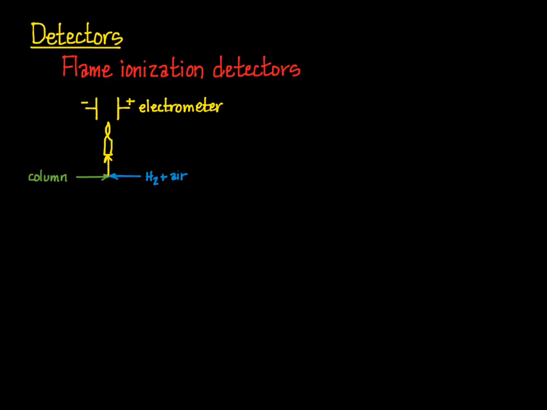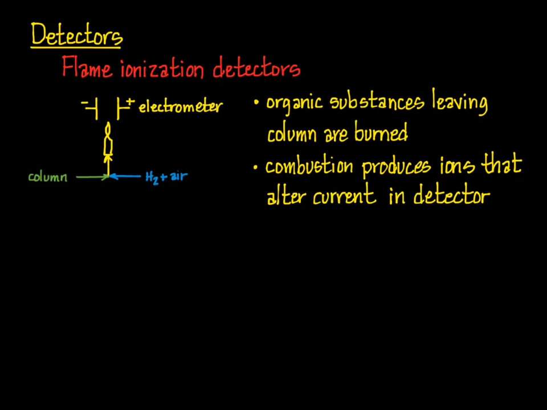The other end of the instrument is the detector. There are two types of detectors that are used to sense the compounds emerging from the column in a gas chromatograph. In a highly sensitive flame ionization detector, the vapor leaving the column is mixed with hydrogen and air and burned in a small flame. Above the flame is an electrometer with a high potential. When organic substances emerge from the column, they burn in the flame and produce ions, and these ions alter the current in the detector.